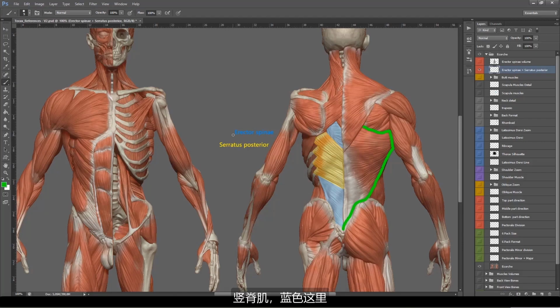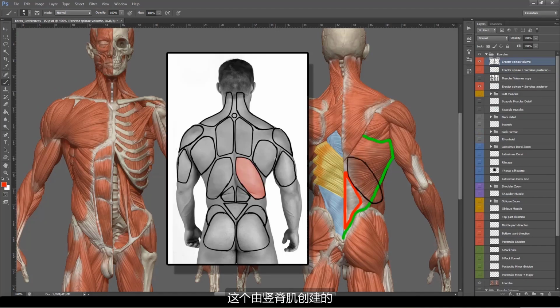We have the erector spinae, this is the blue color here, and the serratus posterior. This volume here in the back is caused by the erector spinae, and we can see this volume created by the erector spinae here, painted with the red color.